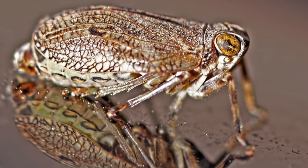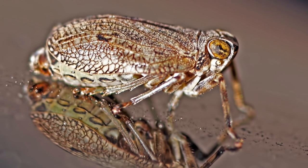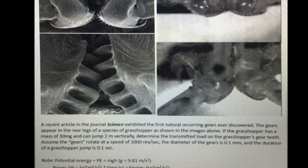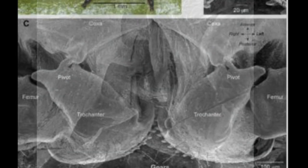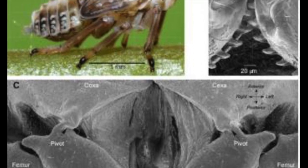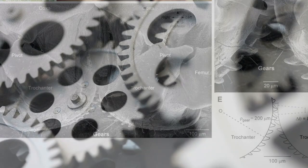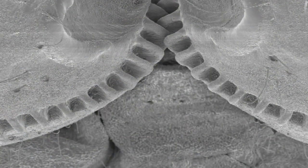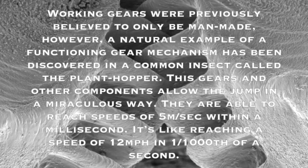Now, to show you what I wanted to show you today, I want you to see this. This is really cool. You may have already seen this, but I want to take a deeper look. It is from an organism known as a plant hopper, which seems very lame. If you've ever seen one of these things, they hop around kind of like a flea. They just kind of shoot off, and you can walk through grass and they jump everywhere. Kind of annoying, but if you look at these things under a microscope, something really cool comes into view, and it's these perfectly designed gears.